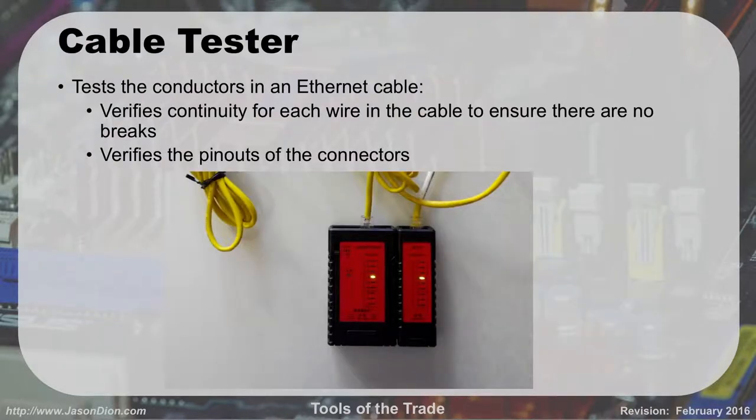Cable tester. So when we deal with Ethernet cables, network cables, we can verify the continuity of each wire inside the cable, because remember we have those 8 wires in there making the 4 pairs, that there's no breaks. What we do is we plug it into both ends, hit the tester, and it will actually go, as you can see here, and the lights will match up as it goes through for a straight through cable, making sure pin 1 is going to pin 1, pin 2 is going to pin 2, all the way down through pin 8. Okay, this verifies the pinout for your connectors.